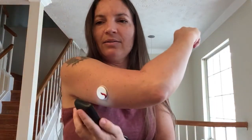Okay, so that's in. So now we'll just see a simple scan. This is a 1 hour warm up, so I do not in any way expect that it would be ready to give me a value. But the question is, what happens when I scan it before this one has ended? Okay, so I scan the old one. I'm still at 120, so I made it 6 minutes without screwing up. And then what we'll do is I go back to the menu, hit check glucose again, and I scan this.